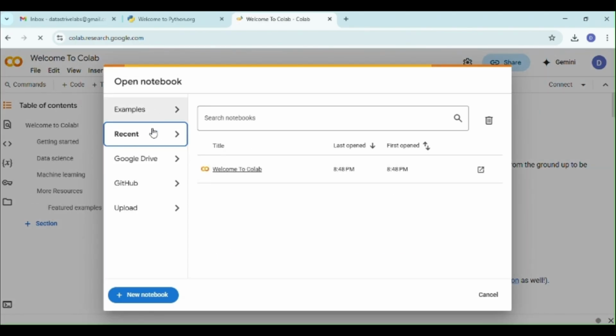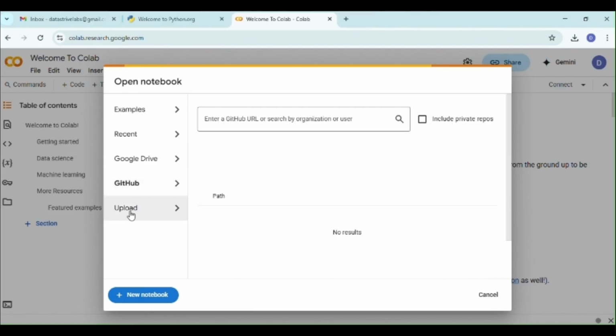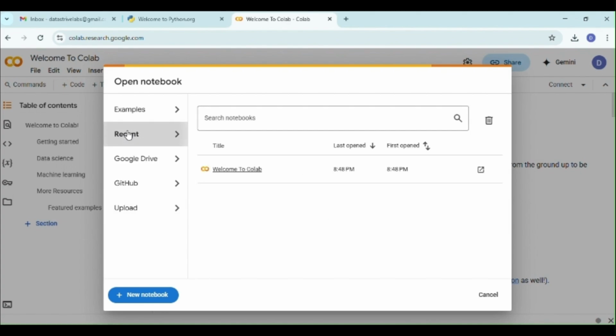So this is colab.research.google.com. Here we can create one new notebook and start working with our hands-on. If you want to create a new notebook, we can just click on this plus notebook, and whatever notebook you create will get created in the Google Drive. Likewise you can also integrate GitHub. If you already have an existing notebook file and want to play with that, you can just upload that particular file and start working on it.